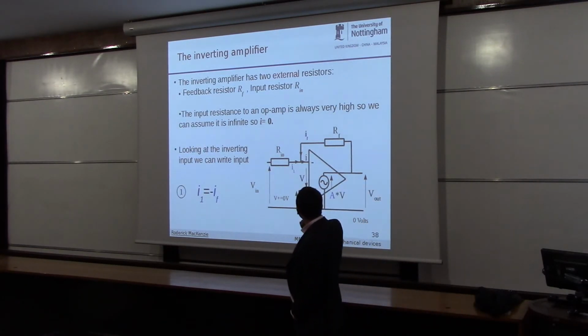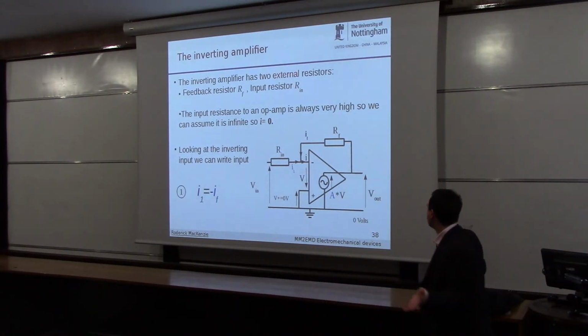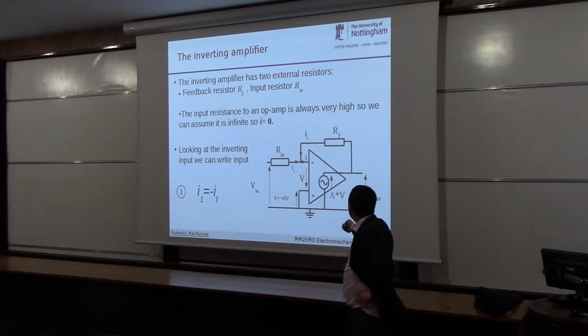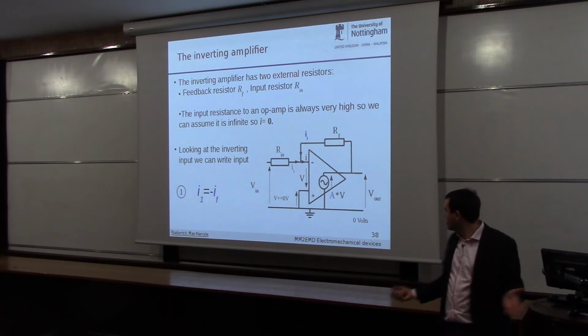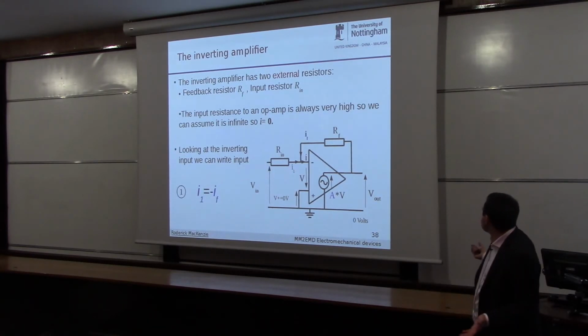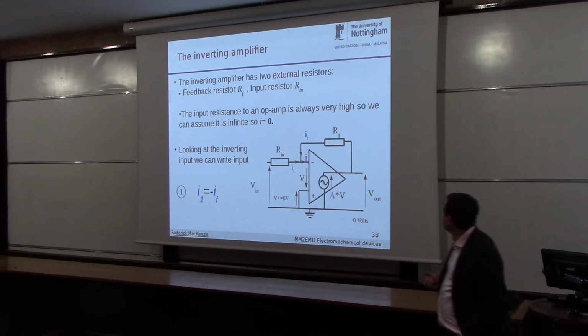So basically, here's our input voltage. We're going to have a current I1 going in there, a current I going into there, and a current IF going into there. So we're just labelling it. This is nothing clever. You can call it A, B, C, D, E if you want, but I'm just calling it like this. We've got a voltage here, and we know the voltage here will be equal to A times V, because that's the equation for an op-amp that I've just told you. I think we've put some numbers on our resistors. So we've done a good job of labelling it.